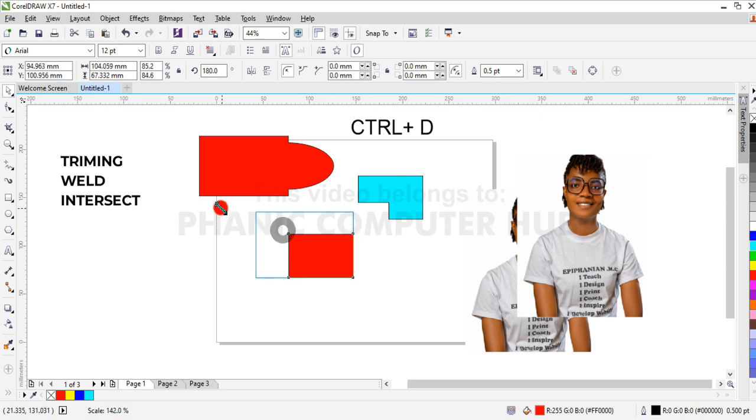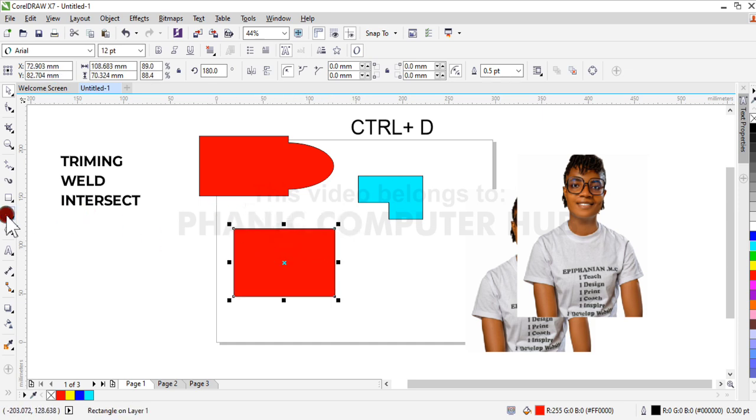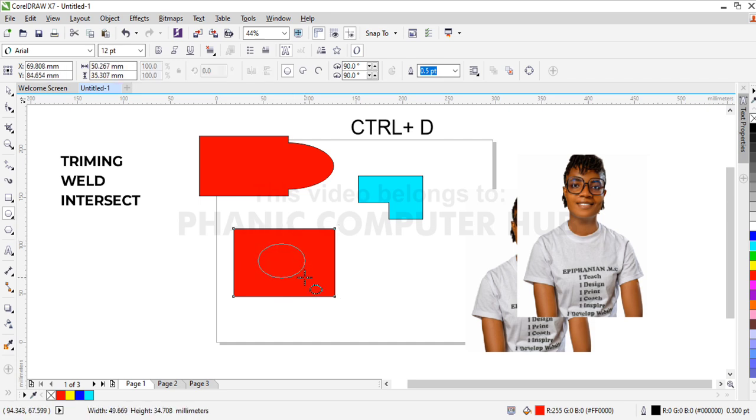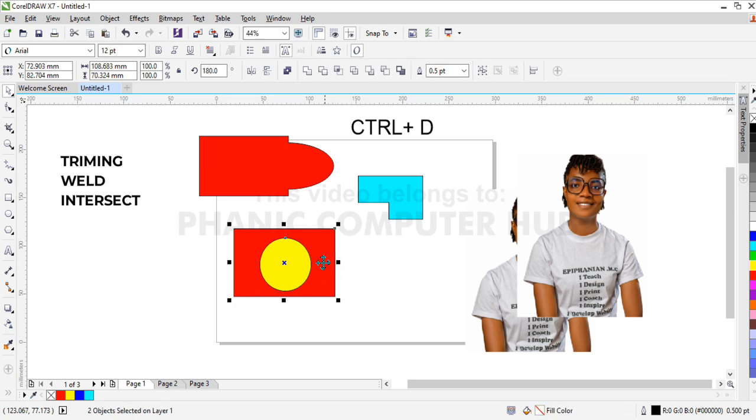I can decide to do another trimming now. Let me use a circle this time around, and let me give it a different color. Let's say I have it here now. I'll select this circle, use my shift key, and select the rectangle. Can you see now all of them are the same? Then this thing will come up. Can you see trim? If I click on it, you're not going to see it until you click on empty space and then select one and remove it.